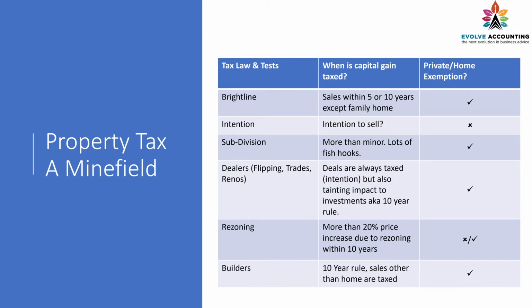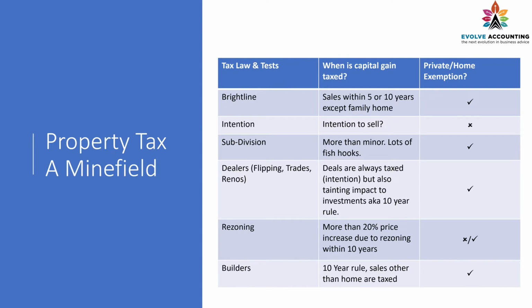So we're going to talk about bright line later on, and we're going to talk about new builds having a 5-year tax rule, but this tainting provision would mean 10 years applies to a particular property. So if you're doing a bit of flipping, trading, then there are other things that you need to take into account as well. The rezoning aspect of the Income Tax Act is an interesting little one and quite relevant for the Auckland market, and I think in general, where we've had the Auckland Unitary Plan come out and say you can intensify and subdivide and all these kind of things. If you're not caught by, for example, the subdivision part of the Income Tax Act, you could still be caught by the rezoning provision.